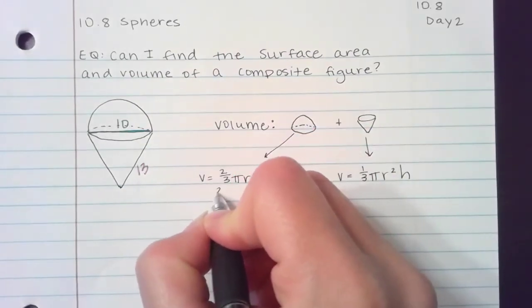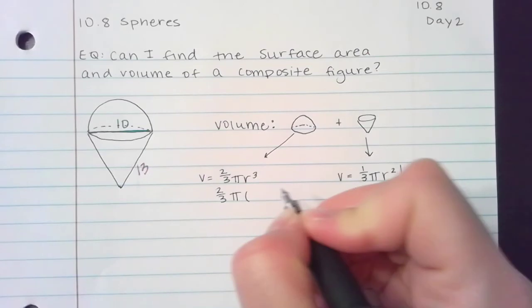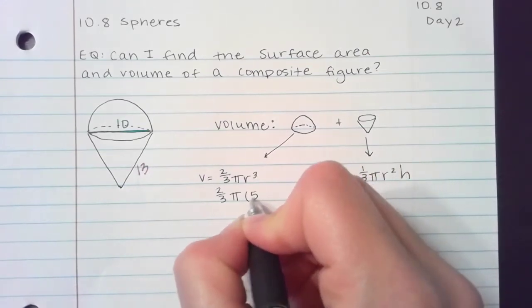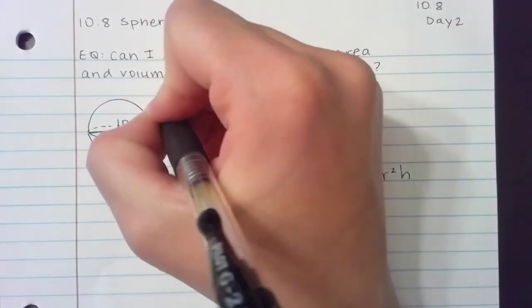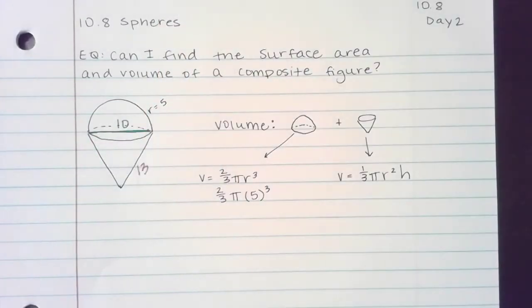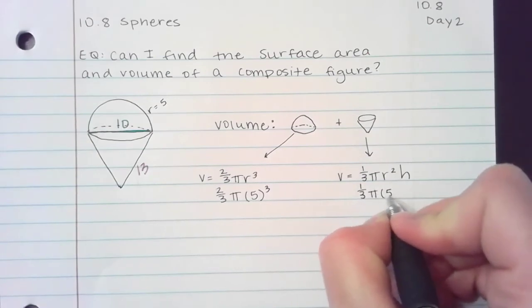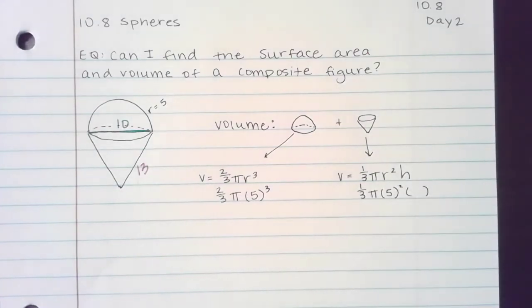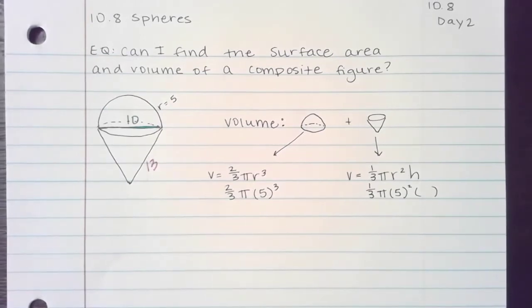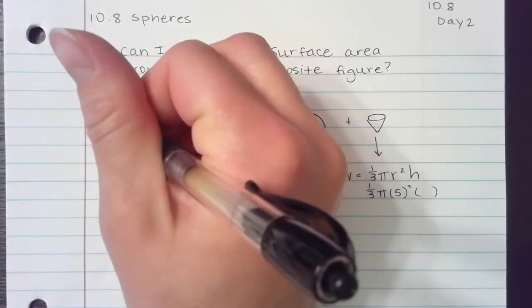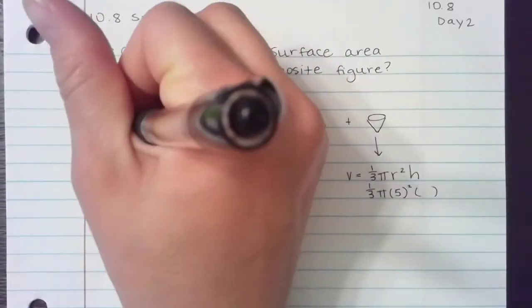So the volume over here is 2/3 pi 5 cubed. The radius is 5. The diameter is 10, so make sure you're writing that in. And then over here, my radius is still 5, but what is my height? We need to do a little tiny Pythagorean theorem to figure this out. A few of you had emailed me about some previous questions with composite figures, asking, did you mean to give us the slant height? We actually need the height. And I said, yes, I did mean to give it to you, because you need your height.